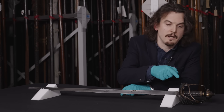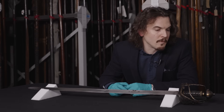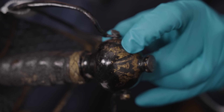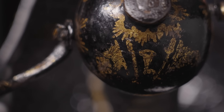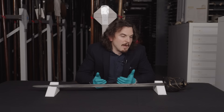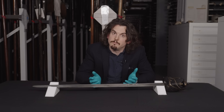Against this is the applied decoration — or rather the Japanning — and more specifically the fact that the trophies of arms on the hilt contain images of the Union flag. The problem with that is at this point the Union flag was only really in naval use, and not becoming in more widespread use until after the Act of Union in 1707. So what is a Union flag doing on Cromwell's sword of 1649?